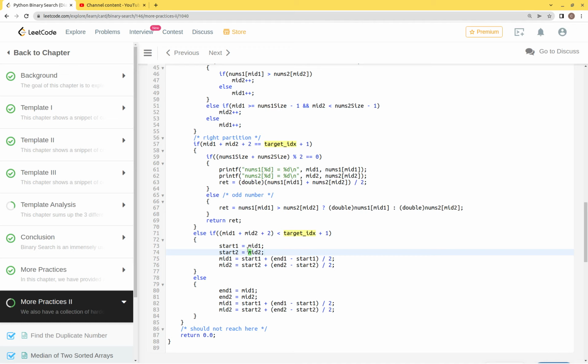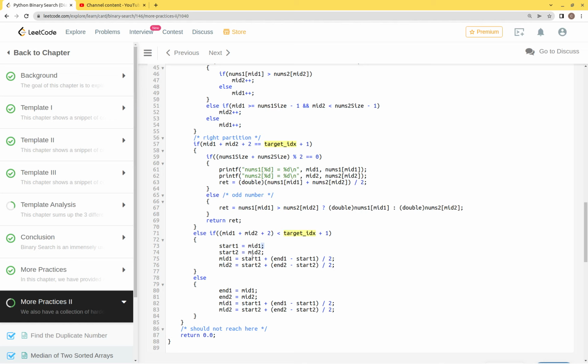In that case, because that one doesn't go up, so we need. I'm thinking so. In that case, usually I could do start 1 equals made 1 plus 1 and start 2 equals made 2 plus 2. But I'm thinking which way is better.